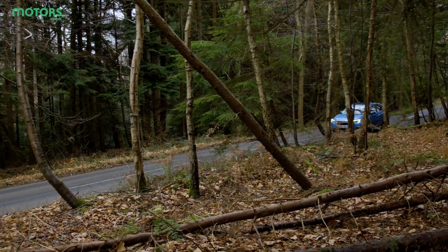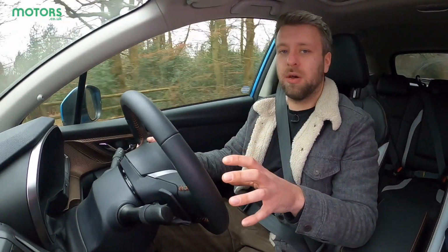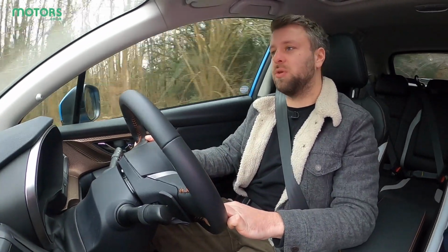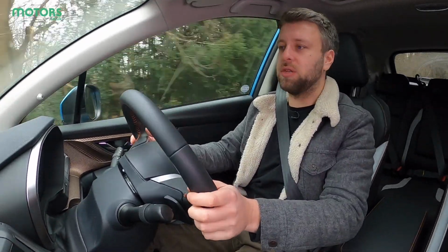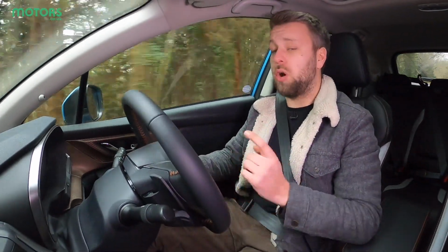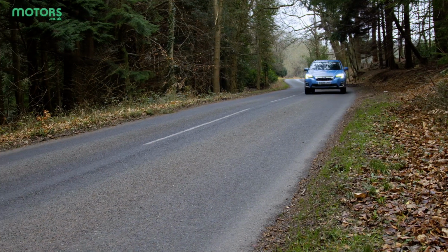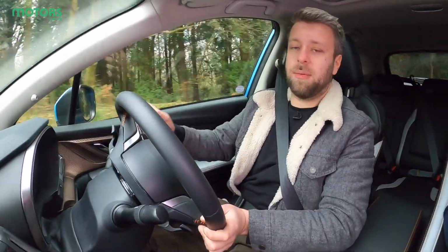If you're expecting to get in the Subaru XV e-Boxer and drive around silently on all-electric power for most of your commute, then you're going to be sorely disappointed. It can't do what plug-in hybrids do and go around for say 20 or 30 miles on all-electric power alone, leaving you with the engine completely untroubled. That's not the type of car that it is. However, that e-Power does come in at lower speeds, so when you're creeping away from the lights or driving around a car park, for instance, it will run on electric power. For everything else, the engine is going to be coming into play.